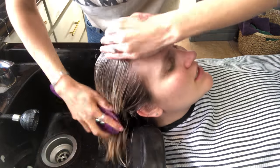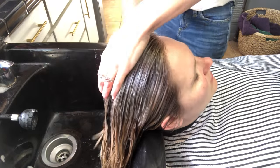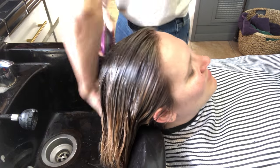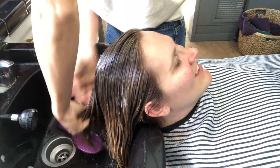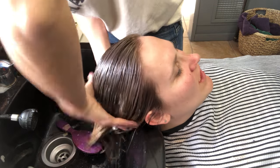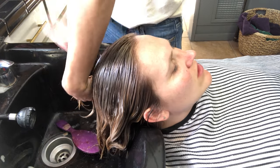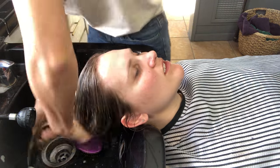So I tried it here, and now I do it on almost all of my blonde toners because it just works so well. It keeps the hair bright. It keeps it from over saturating the hair to a darker color. And I think it just keeps the tone softer. It's just great. It's changed the way I tone.